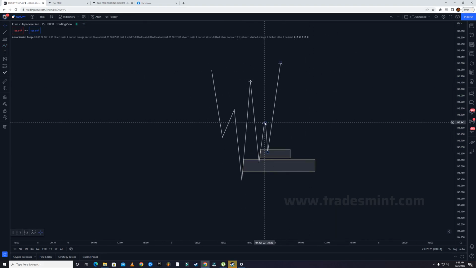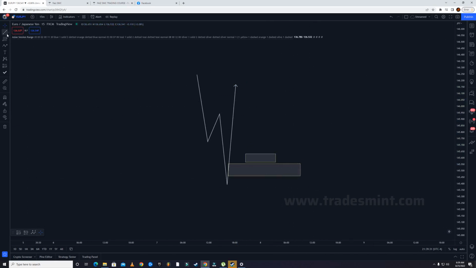Okay, very simple guys. I will repeat this again. So we have a market structure shift here. We got the fair value gap and order block in the discounted zone. Price comes back into this zone. Normally you would buy it straight away, but sometimes it can just push through it, right? You want to avoid losses, so you wait for price to give you another reaction.